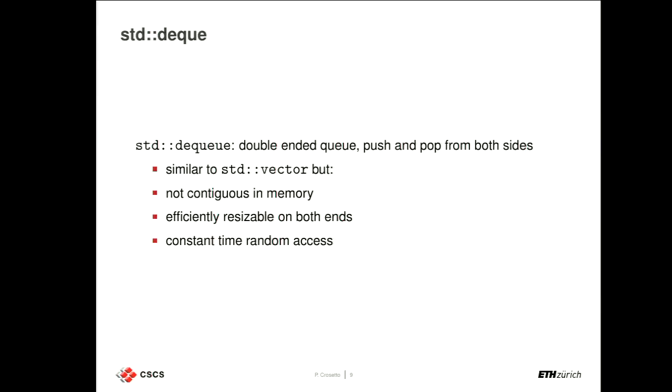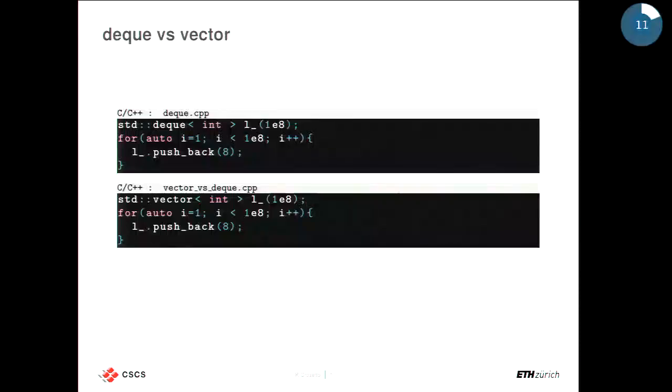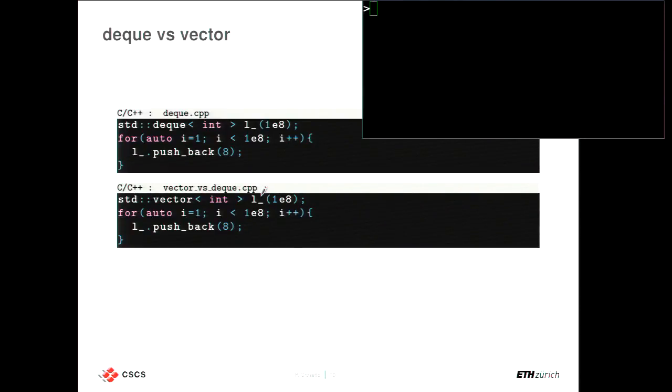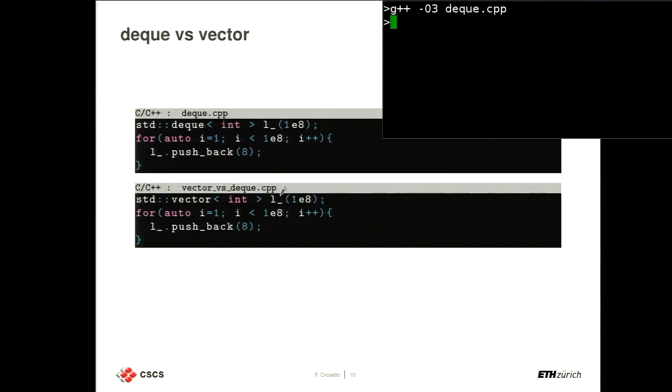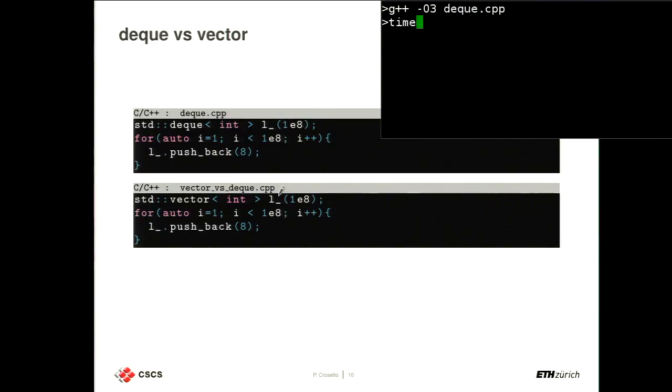So now we can compare the efficiency of a std::vector to a std::deque. We have these two files on the repo, so we can try timing them.